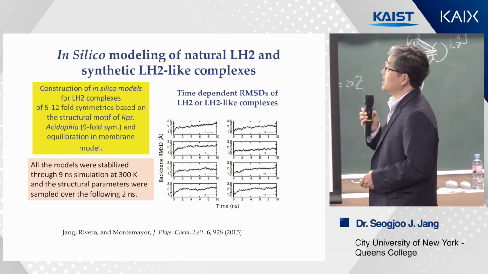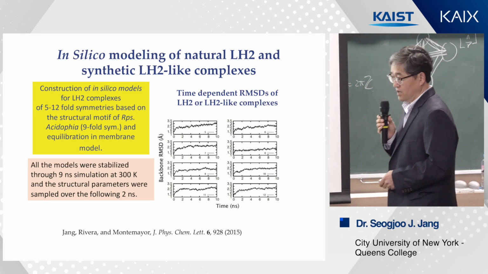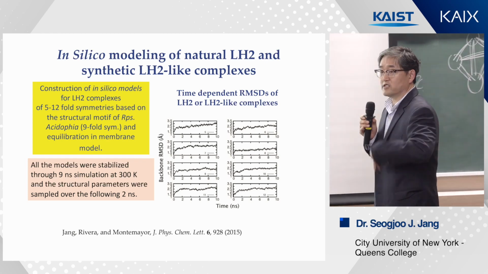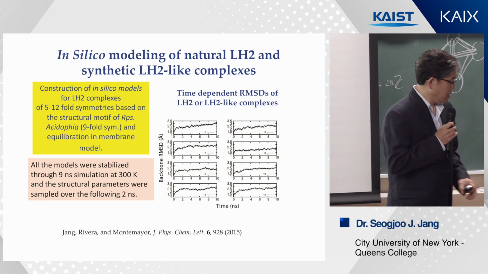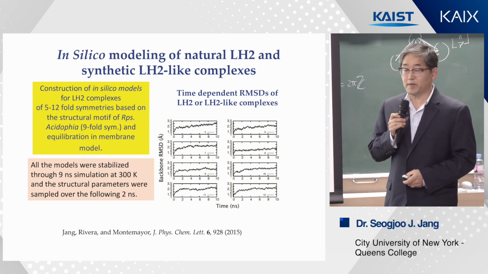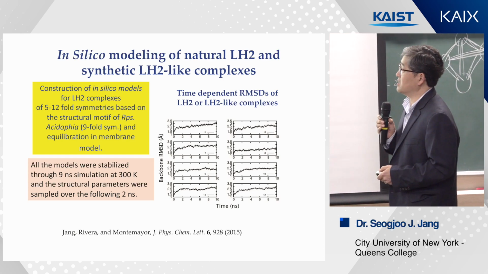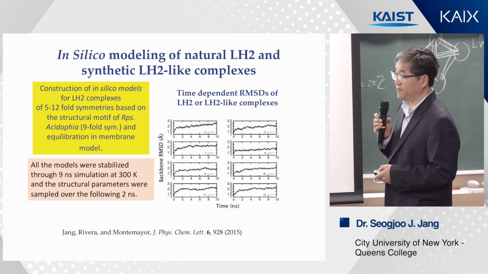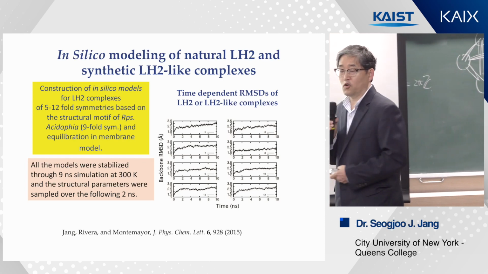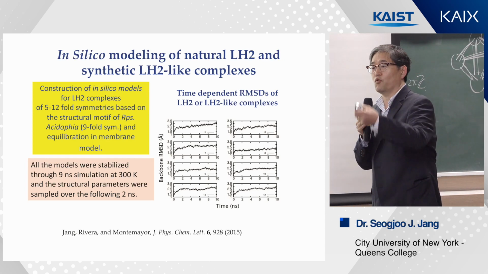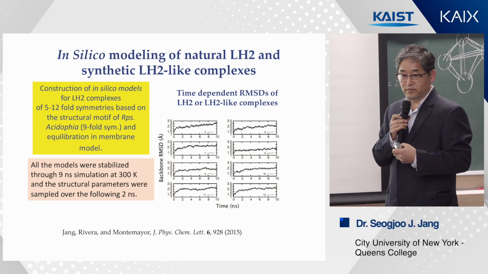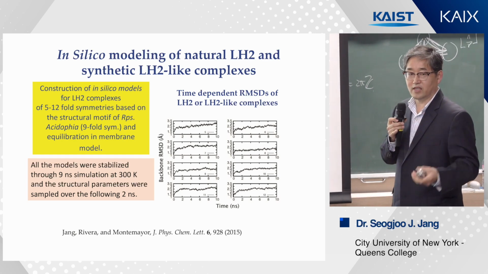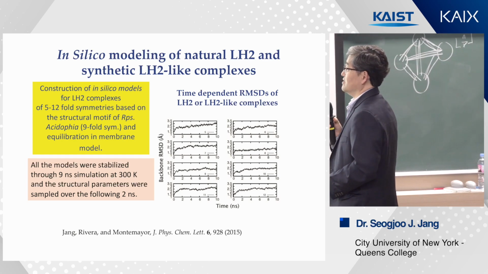So we conducted computational modeling some time ago in 2015. We didn't just model the natural ones. We actually became more ambitious and created synthetic 5 to 12-fold symmetry artificial complexes. The way we did it was that we took out one symmetry unit of the natural ones, put them together in a membrane environment, stabilized them, and then saw what happened.